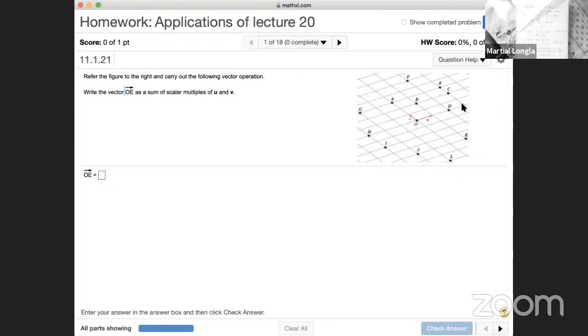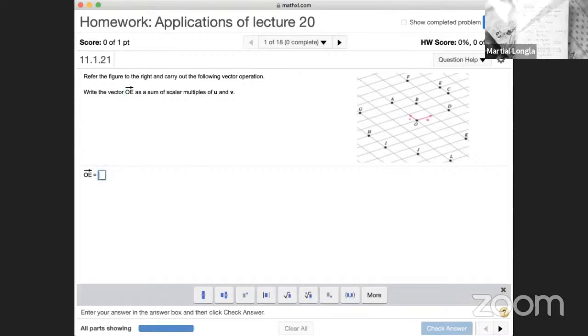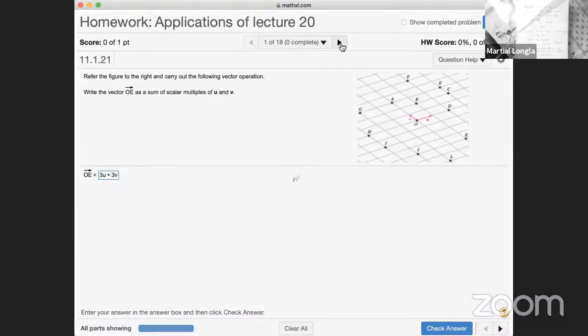Now from O to the point here, you have 3 times u, because this is u, this other one is u, and that third one is u. Then you have v, another v, then another v before you reach the point E. So to go from O to E, we get 3u plus 3v, and that's what is expected of you here. Just count, go through the vectors, and figure out how many times you need to add to get where you need.